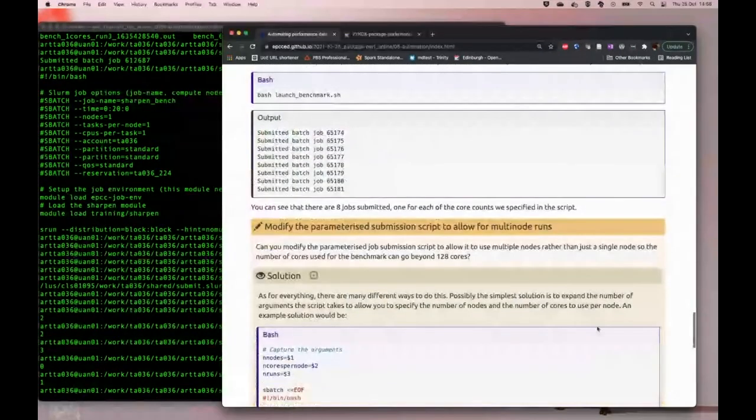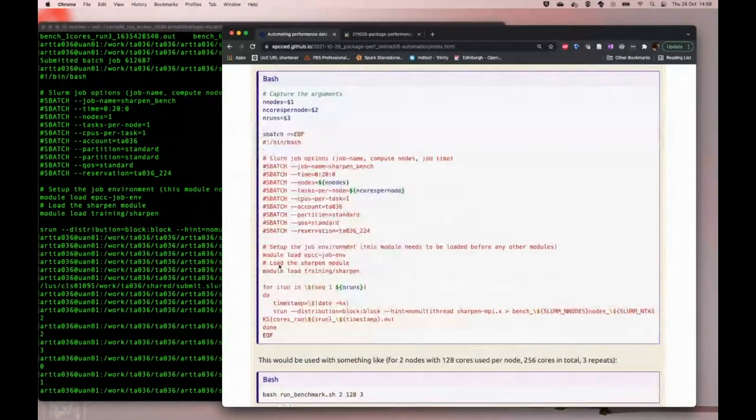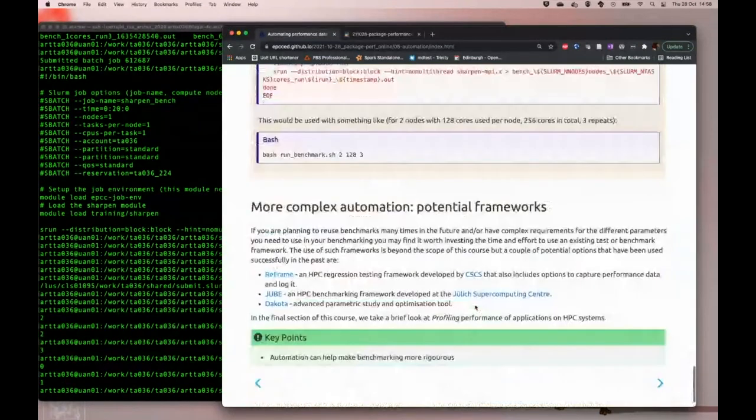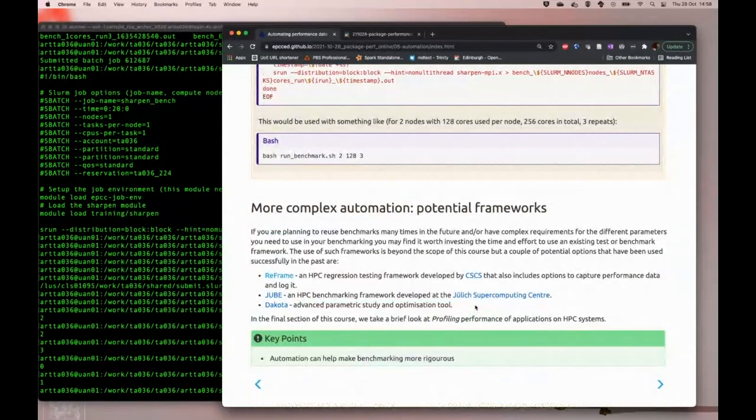Okay, so these here documents are a useful trick if you need to parameterize batch submission scripts for whatever reason. They're quite a simple way to do it. There are more complex ways you could do it using Python and things like that, but I'm not going to do those here. If you're going to do lots and lots of benchmarking, or you're doing something much more complex, or building something for a service, then you might want to actually stop writing your own scripts and use a framework that already exists.